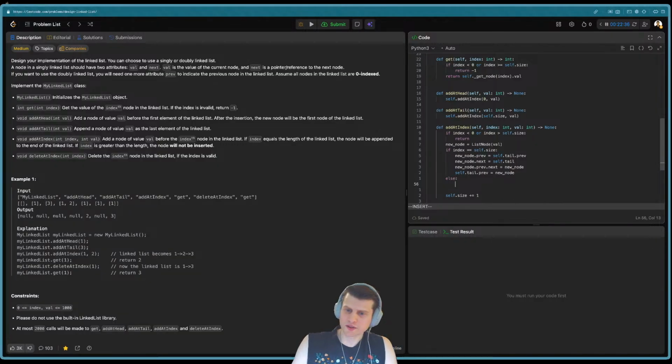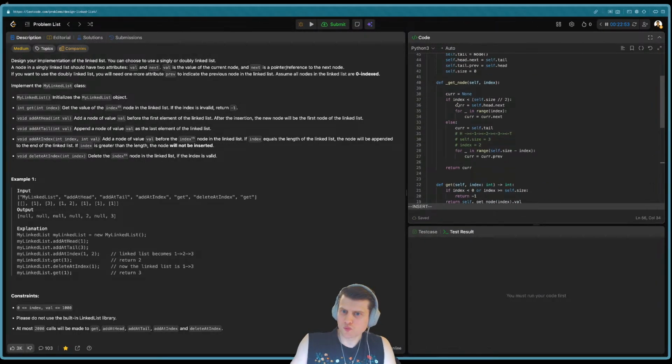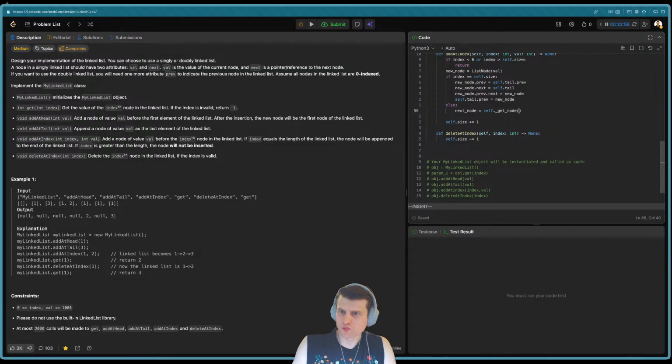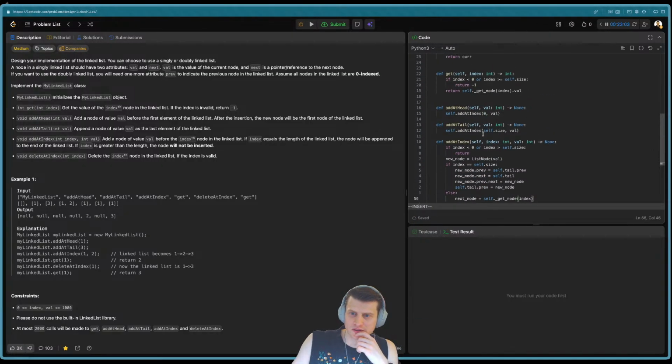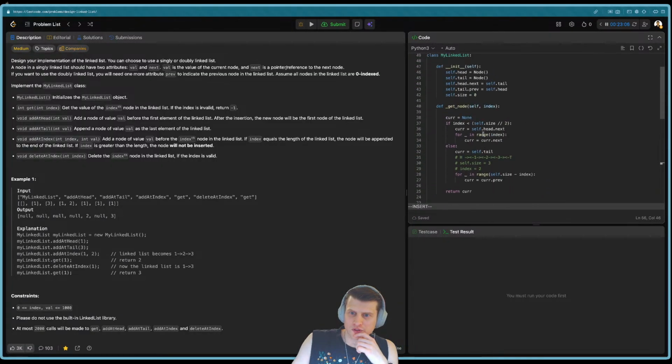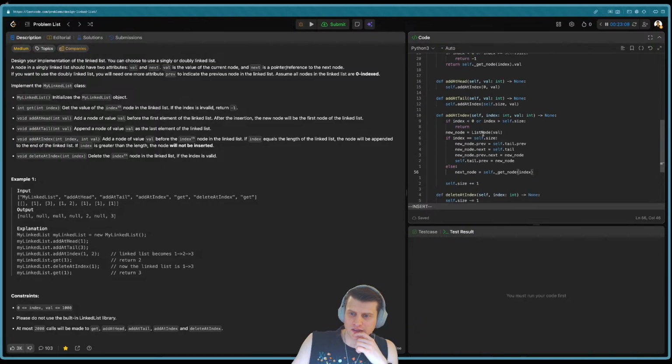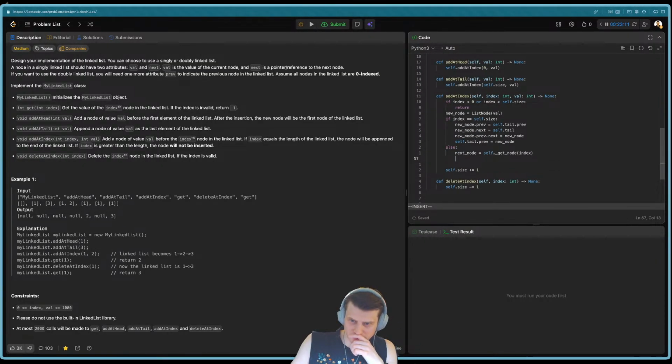Else, we'll use our helper function to get the next node, basically. Because it says we need to add value before the nth index, right? So we'll use the get node to get the node at that index and then relink it.